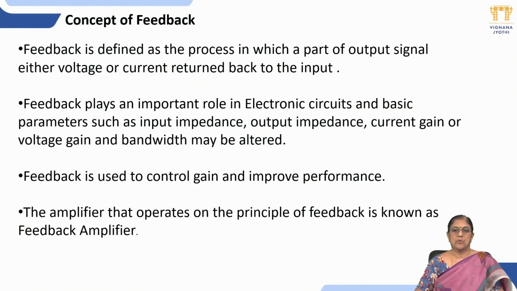Feedback is defined as the process in which a part of the output signal, either voltage or current, is returned back to the input. Feedback plays an important role in electronic circuits, and basic parameters such as input impedance, output impedance, current gain or voltage gain, and bandwidth may be altered. Feedback is also used to control gain and improve performance of the circuit. The amplifier that operates on the principle of feedback is known as a feedback amplifier.